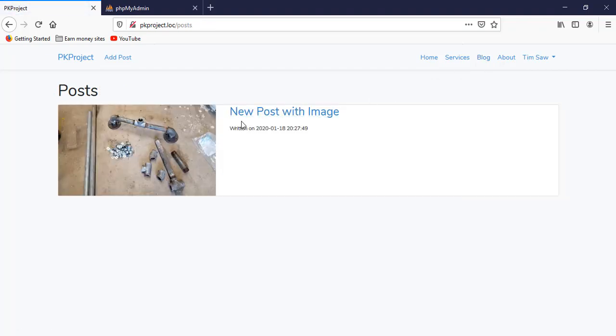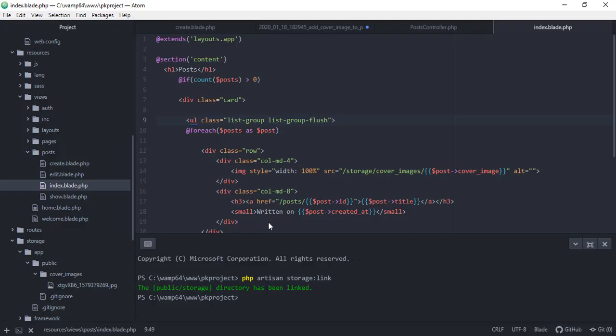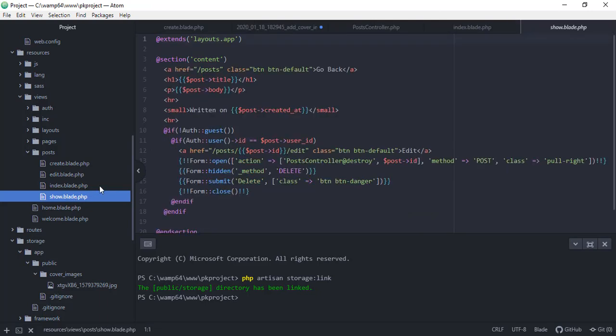If we try to view the actual post, we want to also add the image in the individual post. So let's go back to our code editor and try to add that. This is the index.blade.php, and then we're just going to open up the show.blade.php.